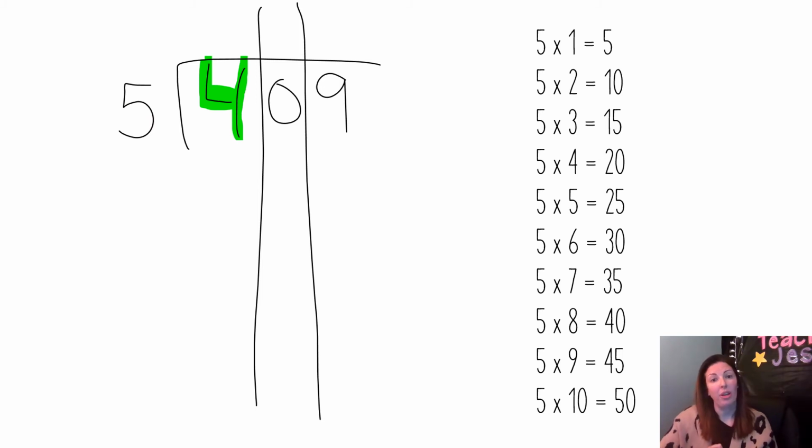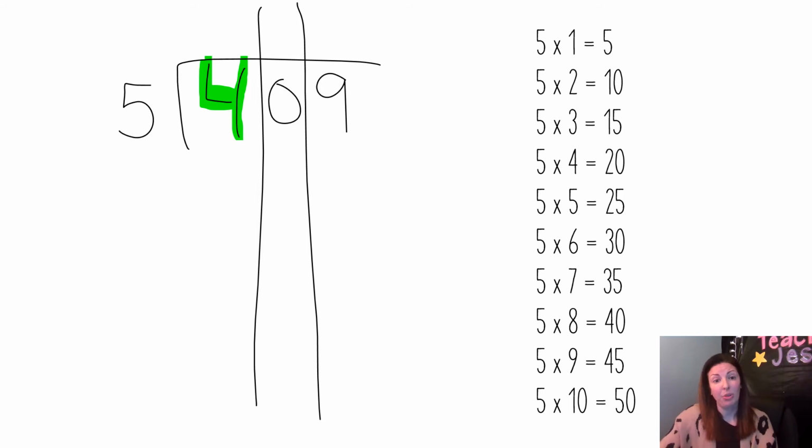So we know that when we are dividing, we always start with the greatest place value, which in this case is the hundreds. So we have 4 hundreds that we need to split into 5 different groups. But wait a second, my first red flag should be going off. If I only have 4 hundreds, then I need to split into 5 groups. I don't have enough to do that. I can't do that, because remember, in division, everything has to be equal. So if I can't do that, what do I do? How can I make sure that my groups stay equal?